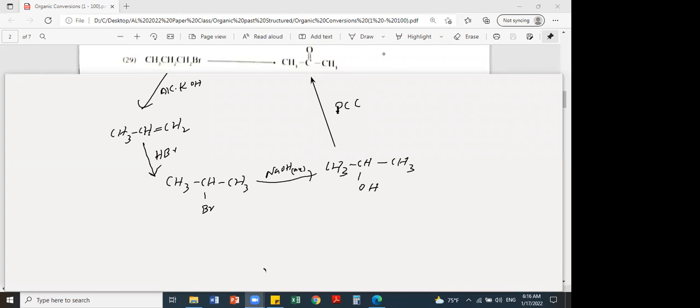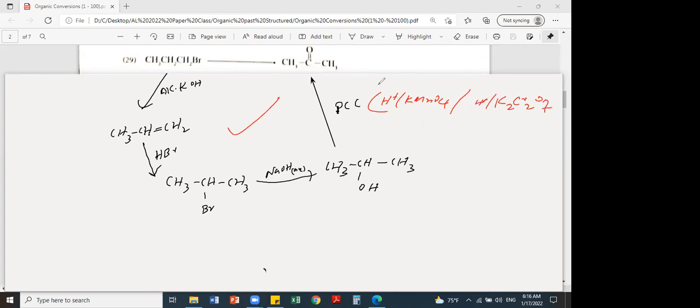Okay. So this one also from the Vinhara, Tamasha, correct? Very good. Actually I am happy with PCC here, but acidified KMnO4 also you can use. Any oxidizing agent you can use, but if you use very strong conditions it can get oxidized to carboxylic acid. But here you have a secondary alcohol, therefore you can use many oxidizing agents. Acidified K2Cr2O7 also you can use. Acidified potassium dichromate or acidified KMnO4 or PCC can be used.